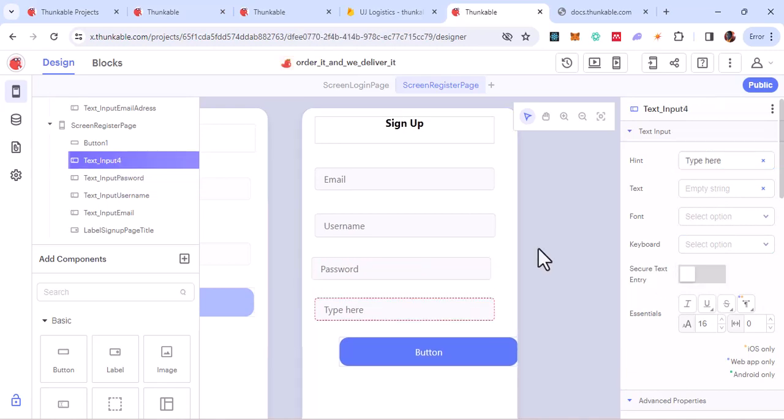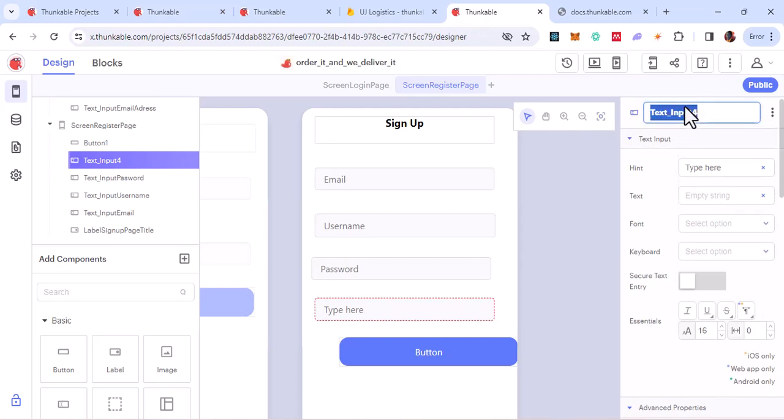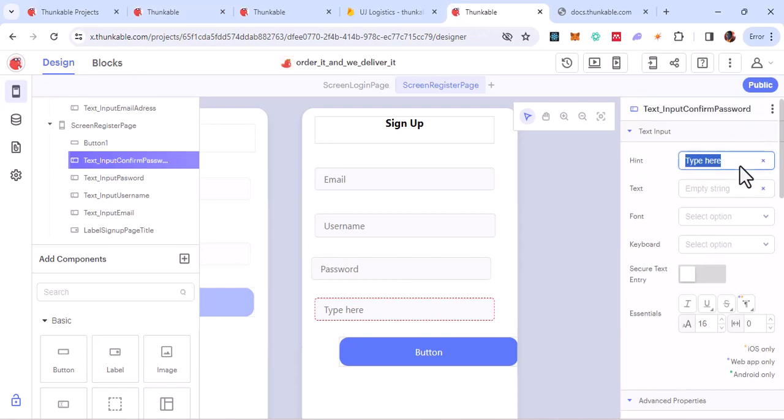Don't forget at the point of registering, the user will enter a password that they know is what they actually wanted to enter. You should get their password 2 times. So let's call this text input confirm password, and the hint is, let me just say, password again. Anyhow, so I will then put the secure text entry to be on.